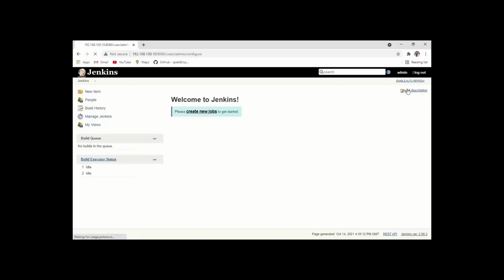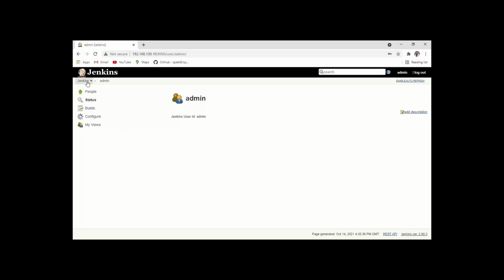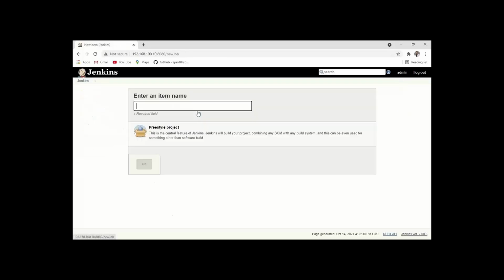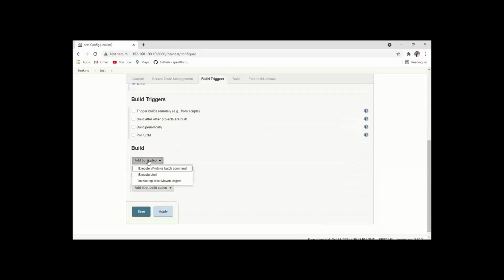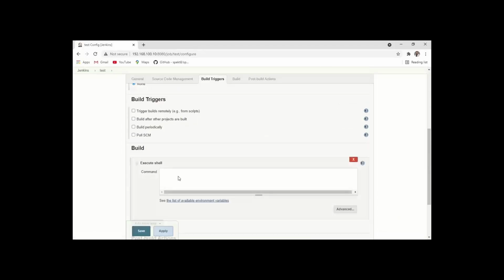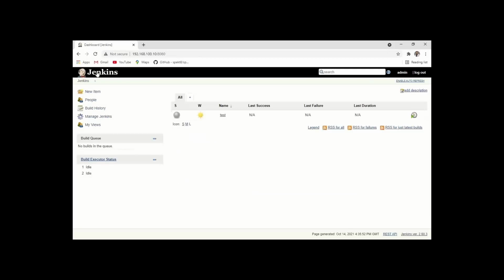Let me show you, is it the real Jenkins what we have? Why not? Can I modify certain things? I want to just change the password, the initial admin password. Can I create a job? Why not? Let me quickly create a job, some dummy job here. The point is just to show you that this Jenkins we downloaded is just going to work. Execute a shell. I'm just going to execute an ls command, save. Not going to run the job anyway. Just wanted to show you that a job is being created.